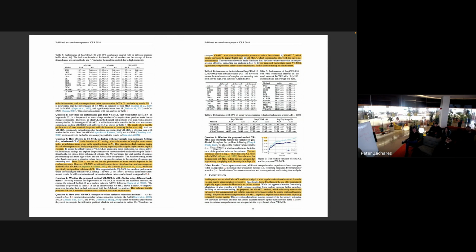They have another meta learning method and their method, and they show that their line is below the other line, and this is the relative gradient variance. So they're showing that their gradient has less variance. And yeah, that's the paper, sped through pretty quickly.